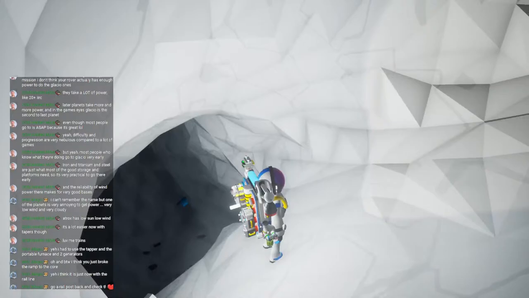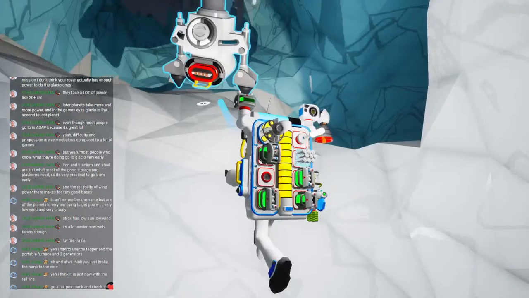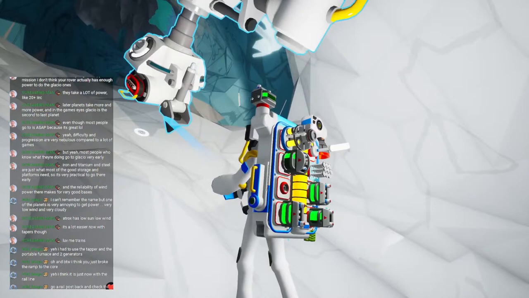Okay, so if I do this, will it dig the tunnels? Freya, what are you doing? You're just sort of wiggling weirdly. You do just let out strange wiggles.